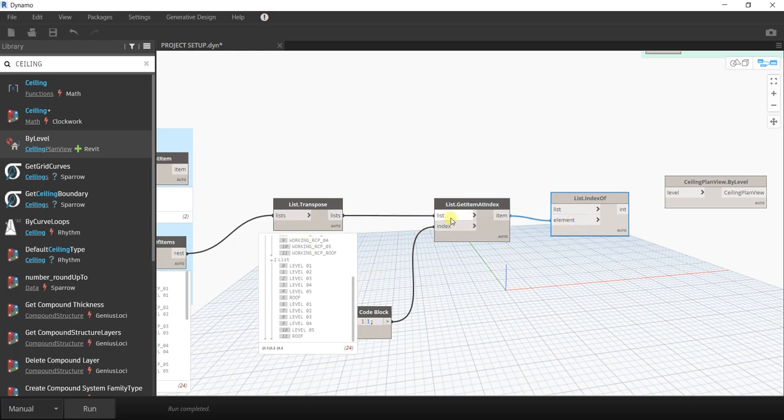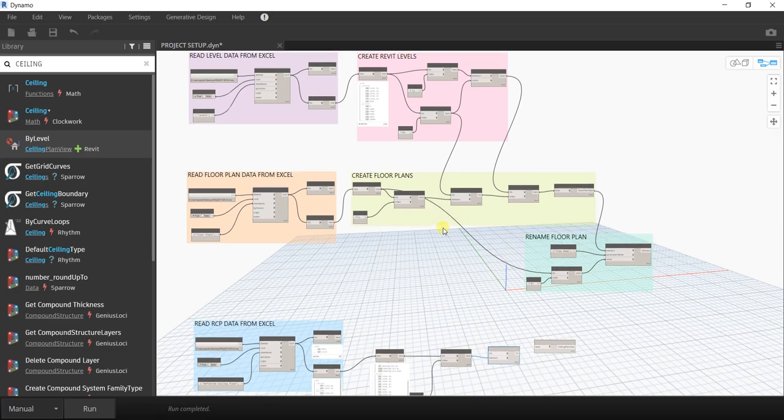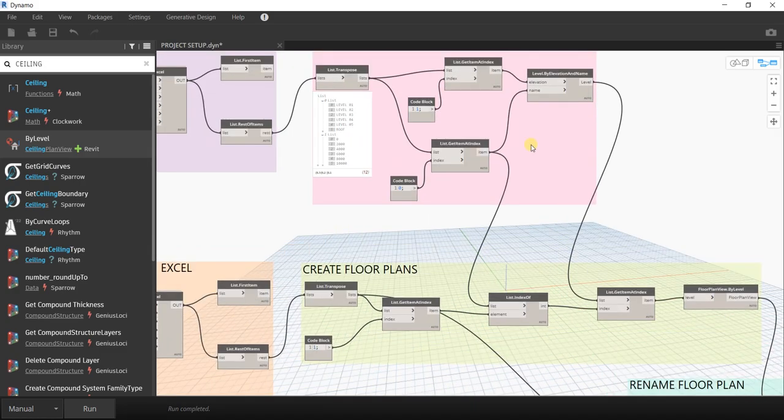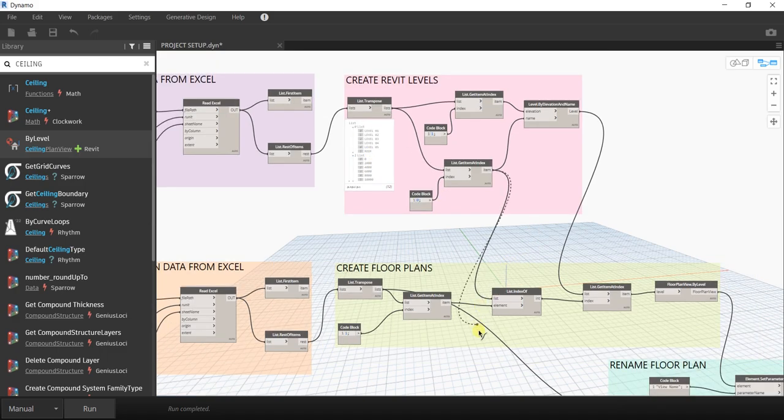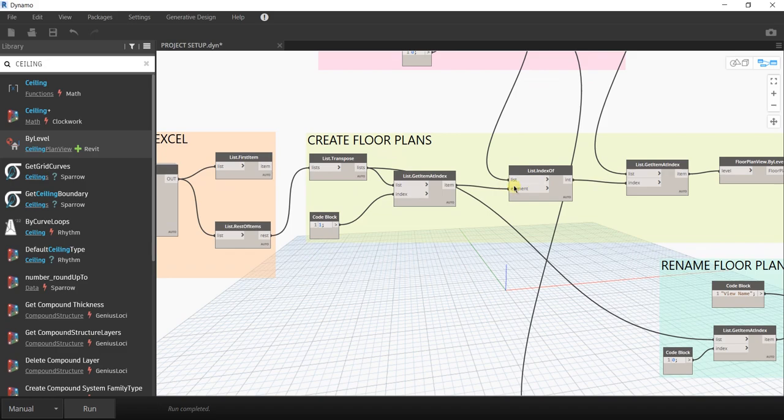So this list here, element, and then we need to get this item here from index 0, which is the level 1 to level to roof from the index 0. So I want to get that also here, just like what we did on our floor plan, right?